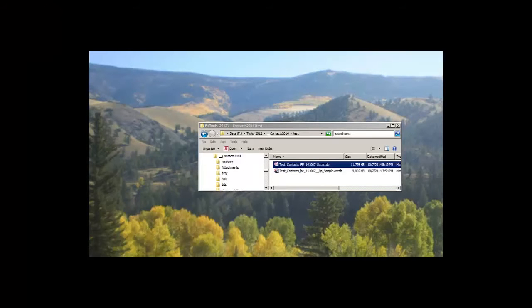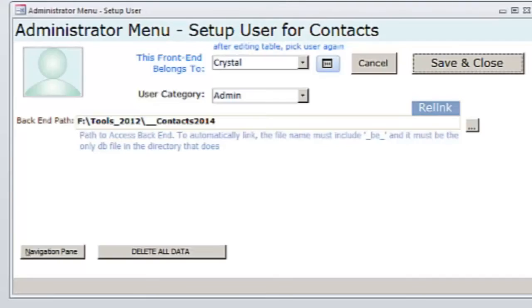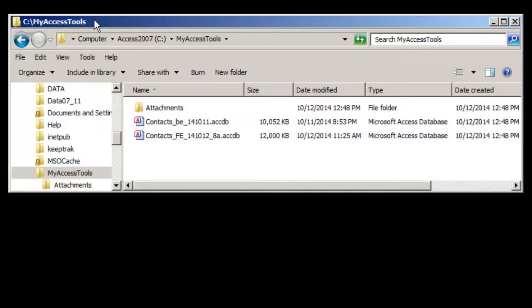Now, when you first open the contact database after you download it, you're not going to start with the forms. It's going to start by Access telling you it can't find the back end. My development directory is not going to be called the same as the directory that you're going to put the program in. Now, some people would just say, I'll just make a directory called that, and I'll put the files there, and everything will work just fine.